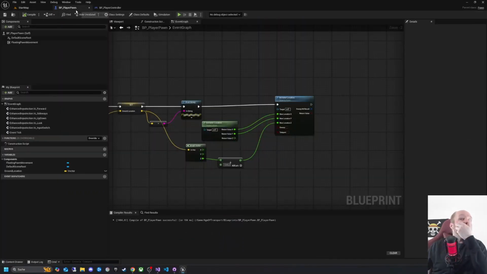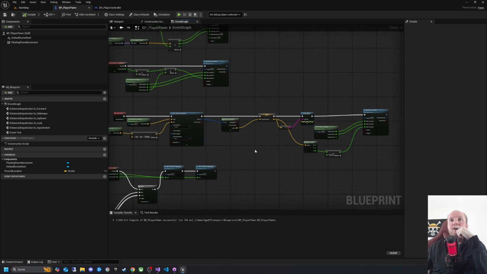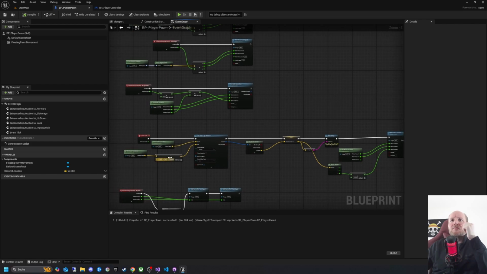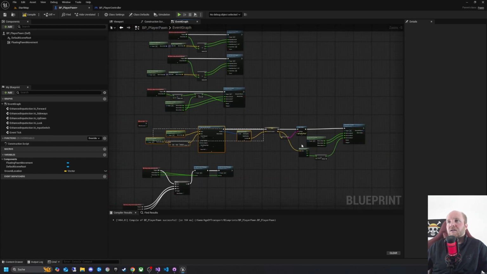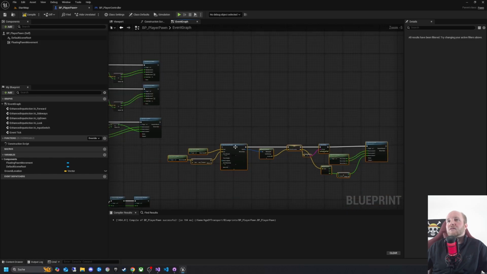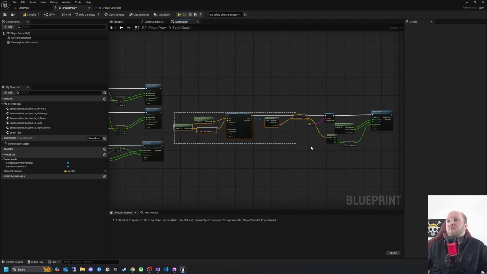And now we want this, we don't need to do this every tick. We want to do it only when we add movement input.